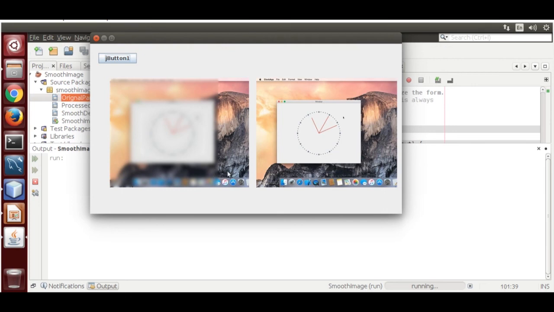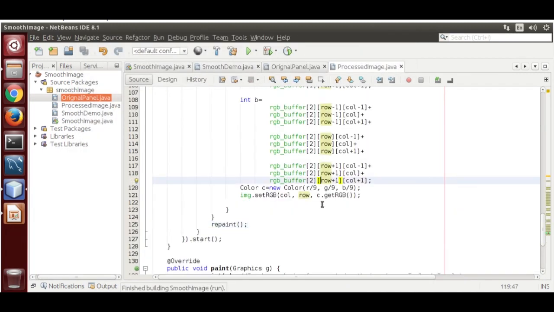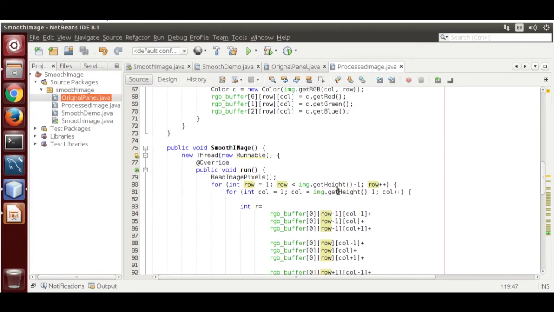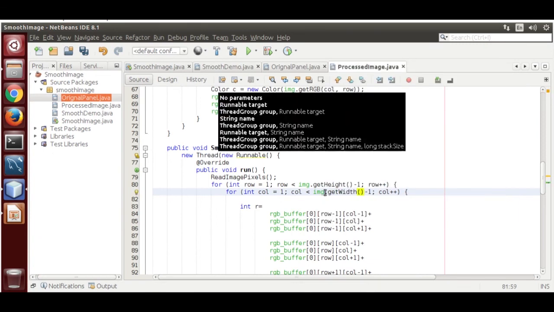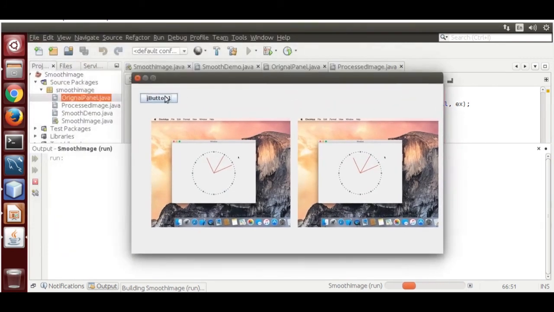See, we have a little bit of error in the width and the height, you can fix it. Let me fix it. Just wait over here. Okay, we are doing it wrong. That is your width. If we are doing it wrong, it is wrong over here too. Now run this. Okay, the entire image is getting smooth.